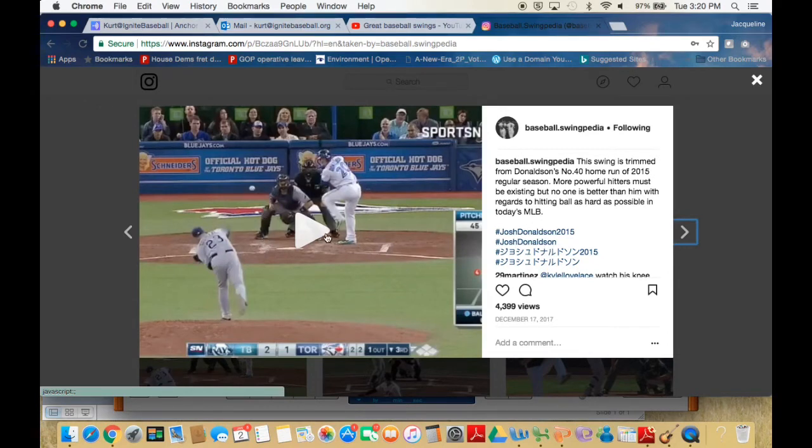But some guys need to be able to generate more momentum with the leg kick, and leg kicking can help with timing as well, which Donaldson has seen a lot of success with, and so has guys like Jose Bautista. So when he gets his leg up here, he can hold it a little longer, and he's been quoted talking about this as well. So that's on the interwebs somewhere. Definitely try to grab that and take a look at it if you're interested. He does a tremendous job of being able to delay that kick more, so that way he can wait longer on pitches. So that's kind of his hover drill.